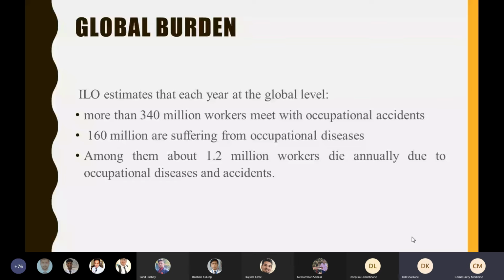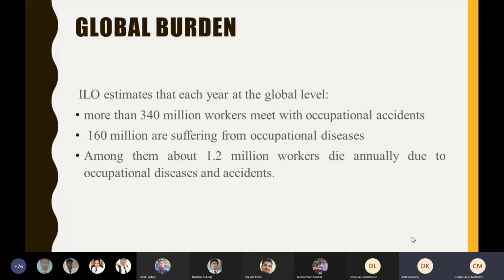And in the context of Nepal, there is a separate ministry for this. What is that known as? Do you know, for all the workers, what is the name of the ministry in the context of Nepal? Yes, I know, there is a Shram Mantralaya. So this ILO is the International Labor Organization.